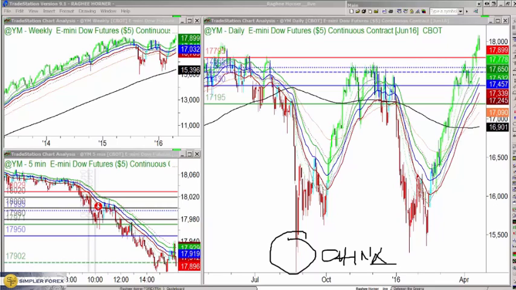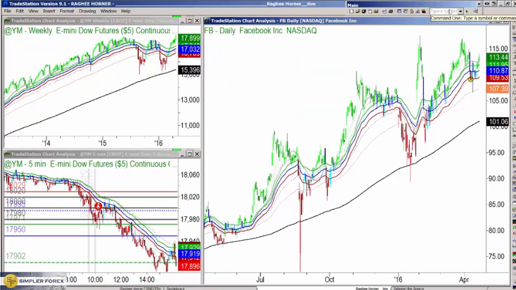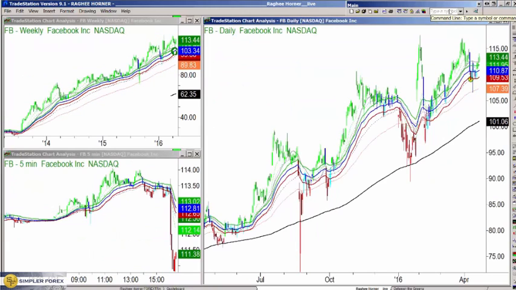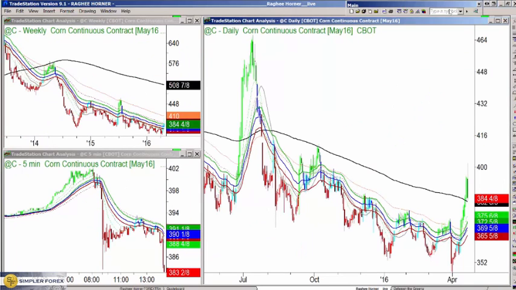Now, this isn't just on the Dow. We were talking about Facebook a moment ago. Take a look at that wick. Same day, same reason. Heck, I was actually looking at grains today. You could even find that wick on corn. So when you look at the way in which some of these central bank events play out, again, think about dropping a pebble in a pond. Very little can hide from these major decisions. Second largest economy on the planet. You bet it's going to have an impact.